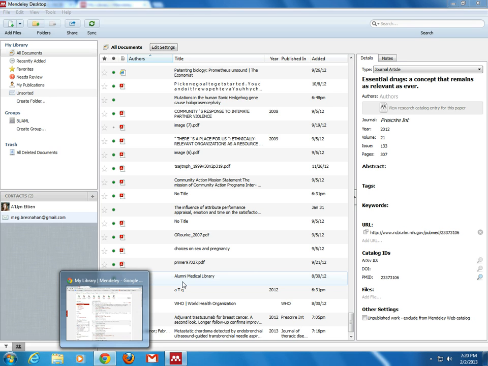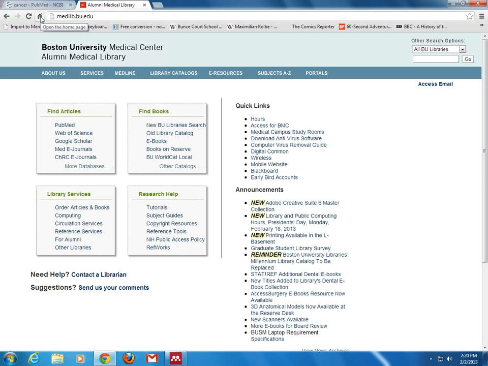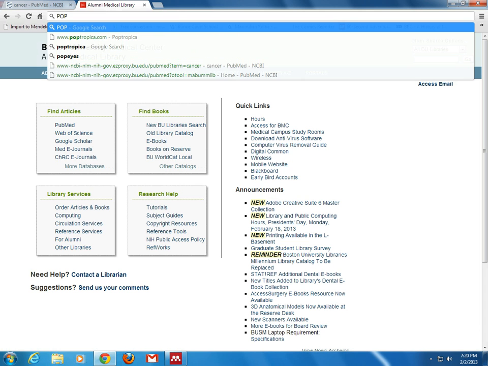The database that always kind of leaps to mind for me is a database called Popline. Popline is a great resource for public health, but it's not really a well-funded database like PubMed or Web of Science, where you have to pay for a subscription. It's created and maintained by the Johns Hopkins School of Public Health. It's pretty amazing that they make it free to the world, but again, it does have a few technical limitations.